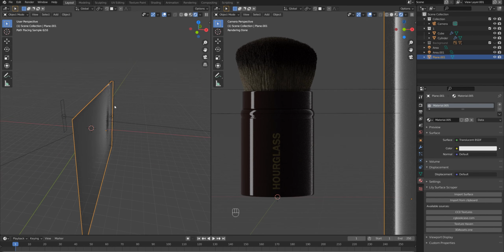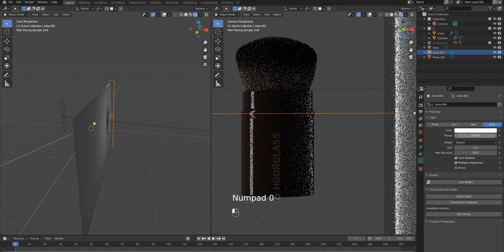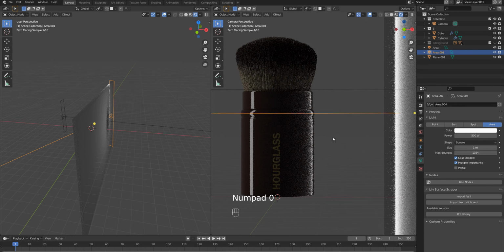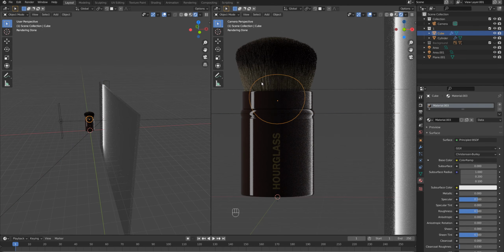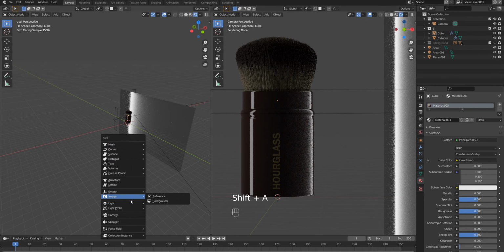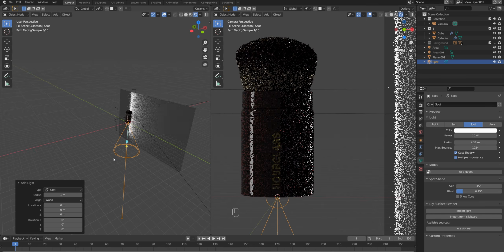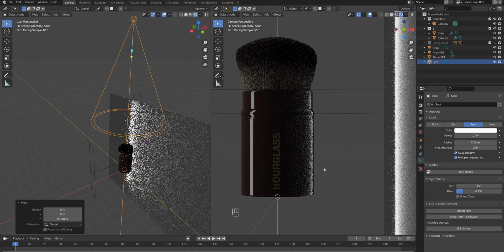Maybe I want to increase the brightness of that light source as well. So let's put it at maybe 500, for example. Yeah, that looks cool. So now I want to bring some light to this part, to this hair. So I hit Shift A and add a spotlight, GZ to move it up, like this.